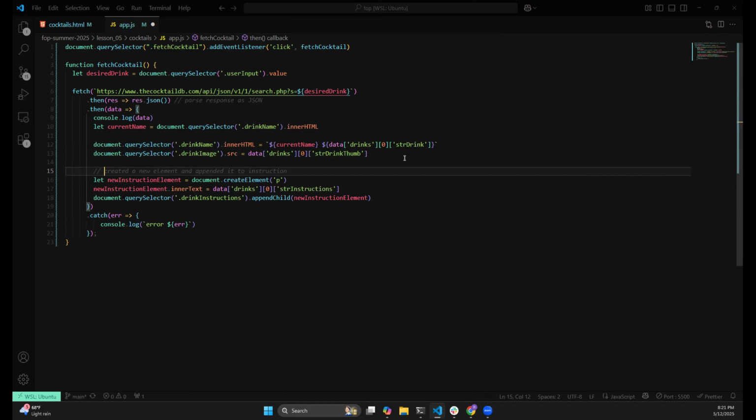Everything else pretty much stays the same. We manipulated the header for the name, the image, and then for the instructions, we created a brand new element using create element. Afterwards, we gave it some text by using the inner text method and assigned to it the instructions part. And then finally, we appended it to the instructions. Pretty cool.